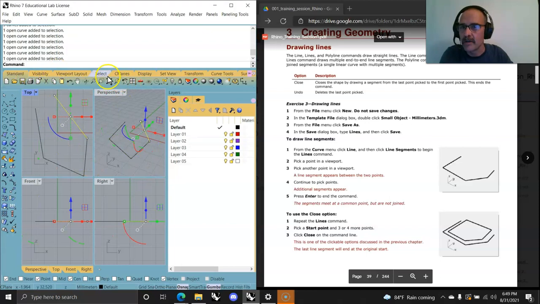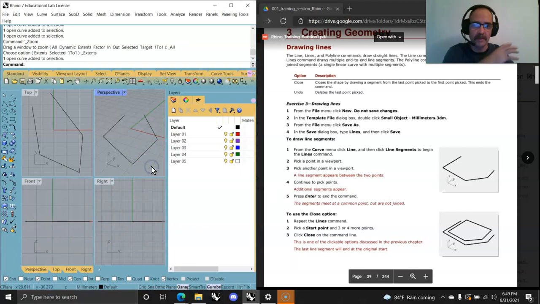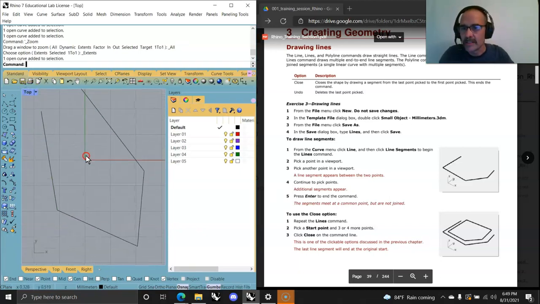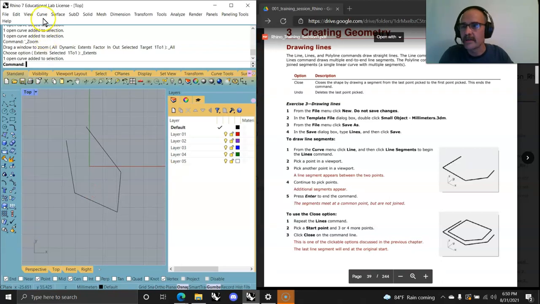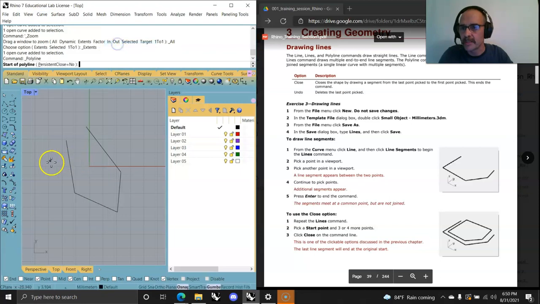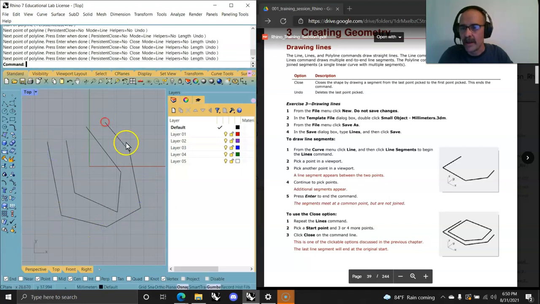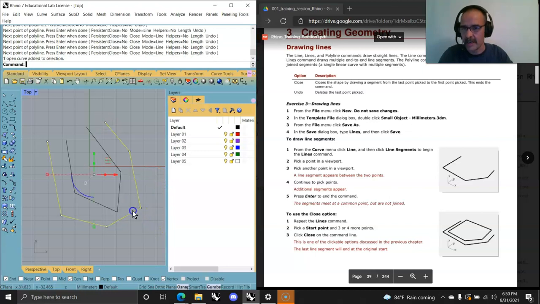Remember your zoom extends all to pull everything in, so you can standard zoom extends all to see everything that you have there, even on the front and right, which is incredibly flat. Now remember, you can start manipulating things, but we'll get into that differently. Now what I would do in the top view is say that was a single line segment. Let's go back into curve and try something like a polyline. And a polyline is pretty nice because I can sit here and I can shape here, here, here, here, here. And when I'm done that command and I select any one of these lines, I select the entire polyline.